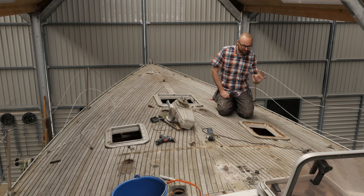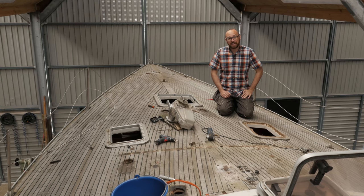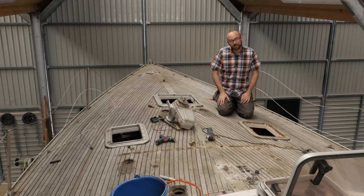Last weekend, the hatch that used to be here proved quite difficult to remove, and I lost a few cabinet scrapers in the battle. Since then, I've received a few tips from you guys, tips for how I could remove the other two hatches a little bit easier.